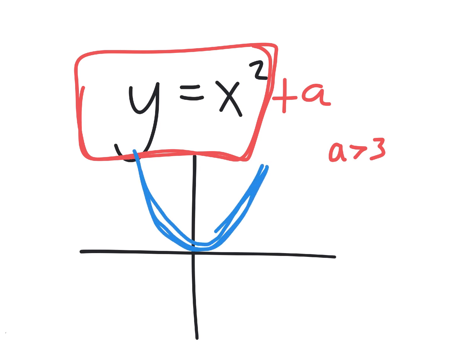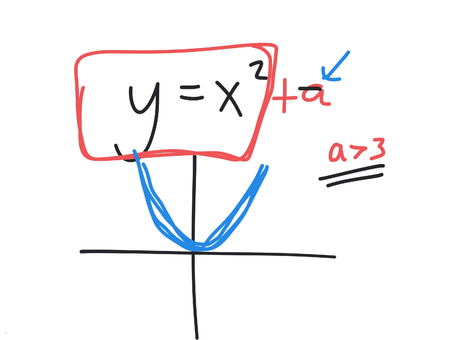That's x squared. But then I have to add something. Which way is that going to move it, up or down? Up. Unless a was negative, that'd be kind of a tricky twist to that. But let's say a is just a normal, natural number, okay? And so it's going to move this whole thing up. So if it says a is greater than 3, my advice to you is graph 3, 4, 5, and 6. Just graph a few of them.